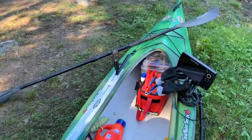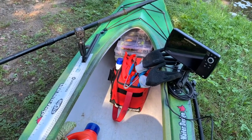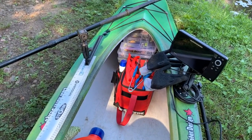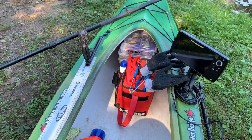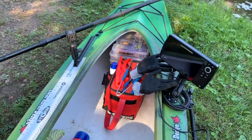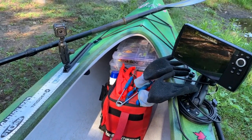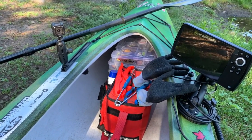Inside the cabin area, where there's limited space in a sit-in, I've got a pair of gloves I always bring, pliers, fish grips, and jaw spreaders — all tools that really help you on the water. Less important on a big boat where you've got lots of room to move, but very important in a kayak where you need to keep one hand free to maneuver yourself while handling a fish with the other.